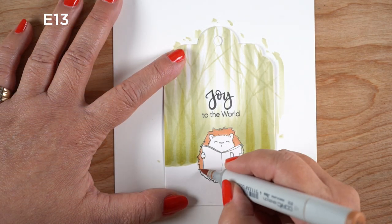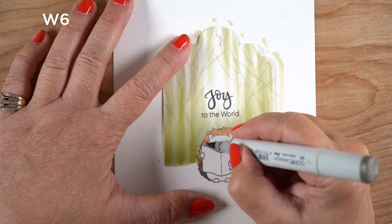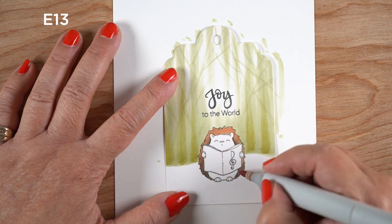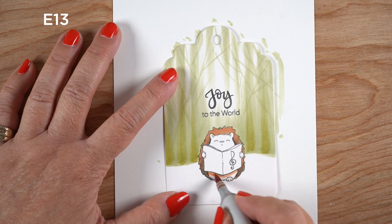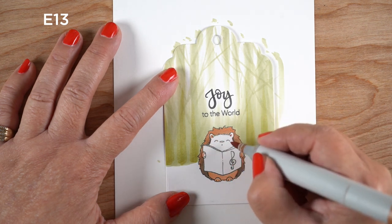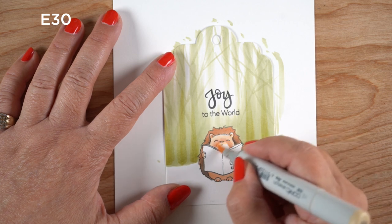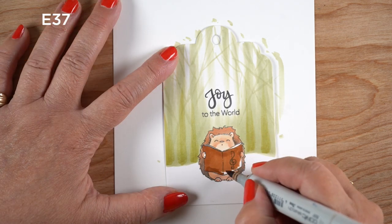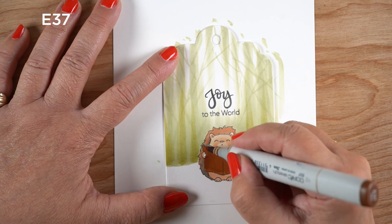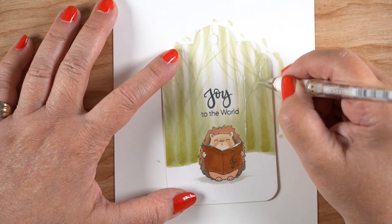Then I color the critter. For mine, I'm just going to use a brown to start off with and then do some shading with a dark warm gray because I want a little anchor for him at the bottom. I didn't like how gray it looked, so I went over it again with the brown to do a little layer — now it's got a little transition from the top color to the bottom. Since his tummy below the book would be in shadow because he's holding the book in front, that would be dark. For his face, I wanted to create an area where it looks like his little snout comes out further than the back of his face, so I just made a little arc and then colored the rest in with a light cream color. You can skip that because it might be a little more work than it's worth for a tag, since tags usually get tossed. Then I made the book brown — you could make yours red and have a little pop of color, but I thought it would be nice to have something very neutral on this one.